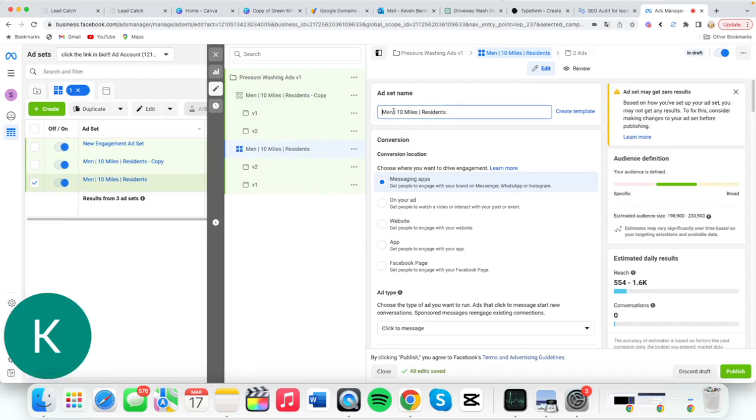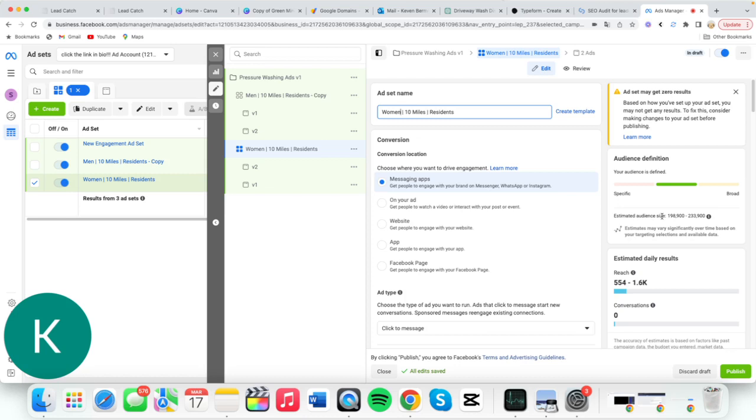Now again, guys, what you want to do on these ads is do not expect these ads to work the first time. Right? I get this all the time. You guys need to understand Facebook is a process and you're bidding against your competition in your local area. So what you can actually do is open up a new tab. I'm not going to do it because my computer is a little slow. Search up Facebook Ad Library. Go in there, type in pressure washing, and you'll be able to see the pressure washing ads people are launching near you. Go take a look and see what people are doing. You can use that as inspiration for your next ads.